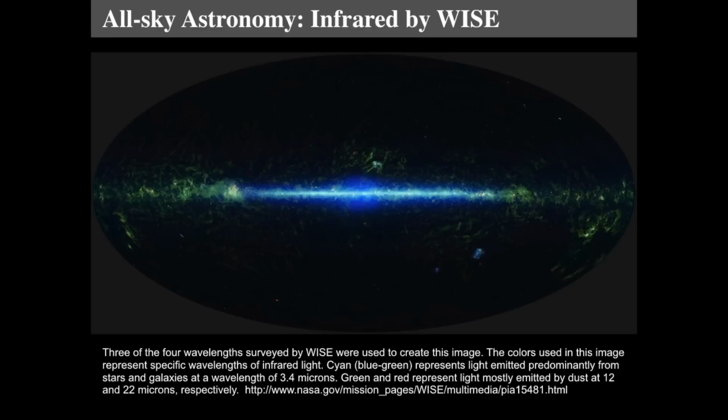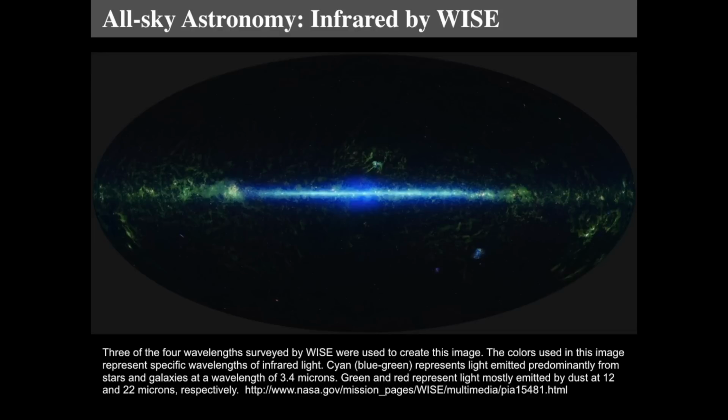All right, so the next thing we'll do is that there's dust, but we saw originally in the optical view that there was gas too. Well, there's not just gas, but dust. And so if we look at longer wavelengths of light, meaning micron wavelengths, which are 1,000 times longer than nanometers, this was done by the Wide-field Infrared Survey Explorer, the WISE telescope, one of NASA's major space-based observatories, and it looked in numerous infrared bands.